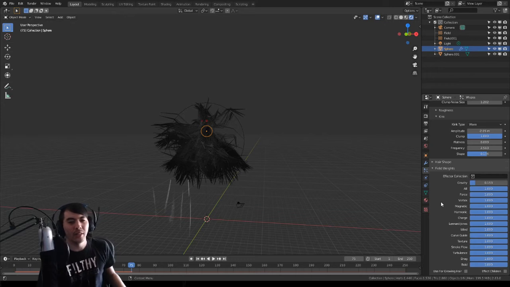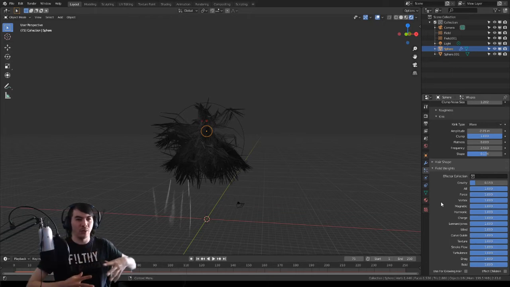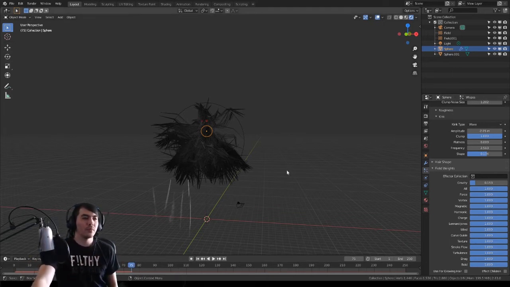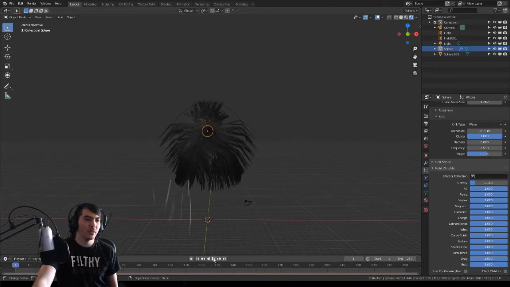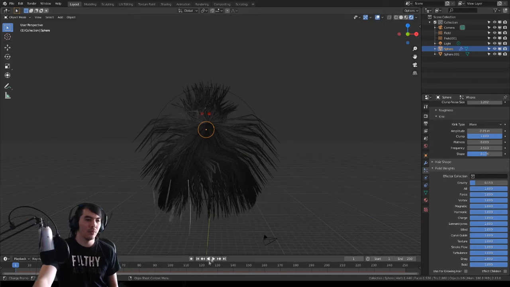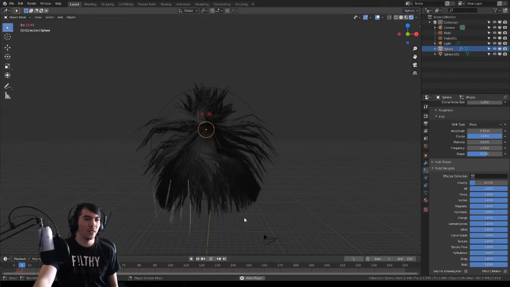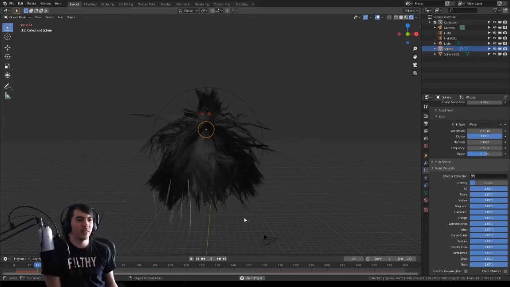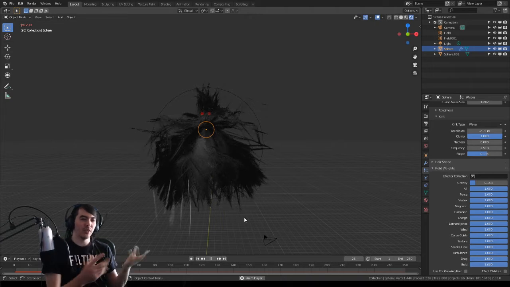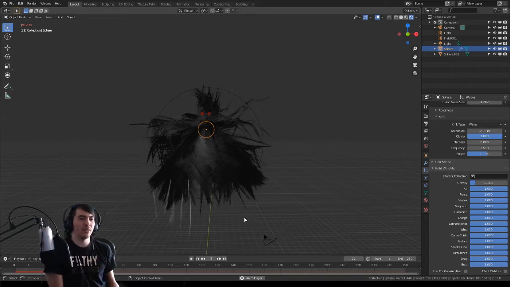So it starts at one. One is maximum. So I turned it all the way down to 0.153 just to hopefully give it more of a floaty effect. And I ended up with this out of crossing my fingers and some luck. Yeah, it starts off kind of weird and then everything sort of settles as the gravity effects take place, or what little gravity effects take place. Turbulence just messes up everything in between.